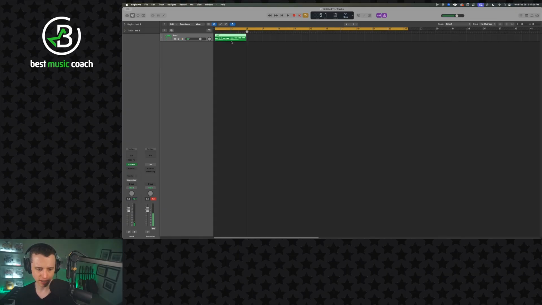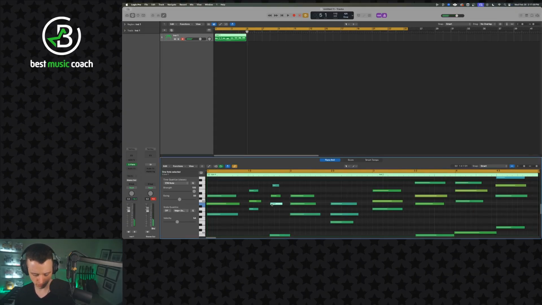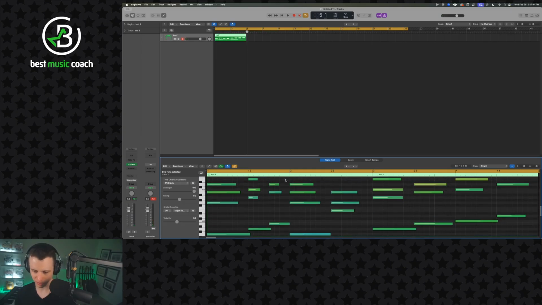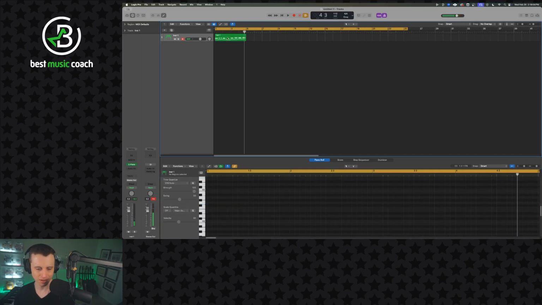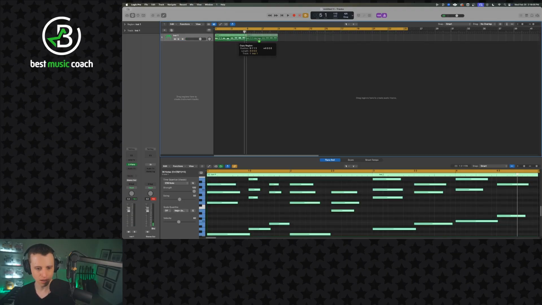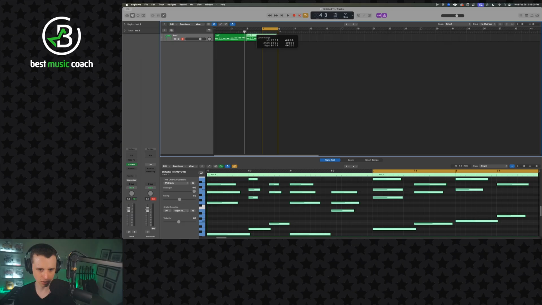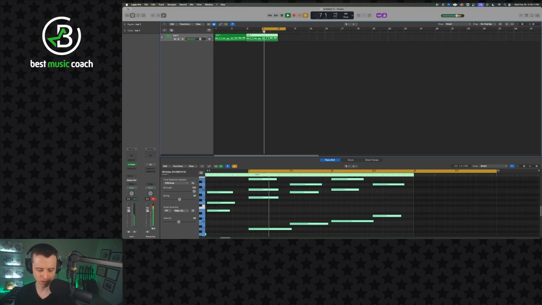All right, that's our A section. Let's quantize that. A little bit of sloppy piano playing there, but that's okay. And just to make sure I can hear everything and I don't start favoring certain parts of the harmony over others, I'm going to select everything, and I'm just going to get the velocity to be about even. Yeah, I like that. It's fun. And then the second time through, we are going to resolve back to the 1.